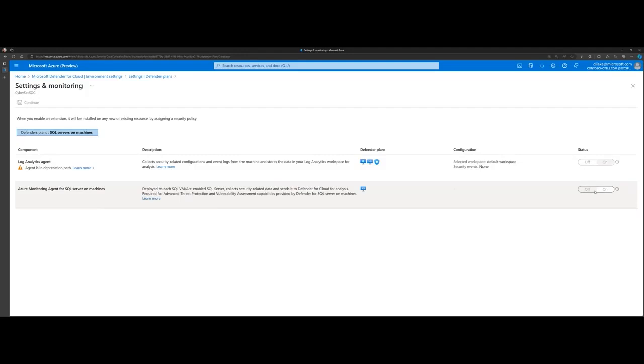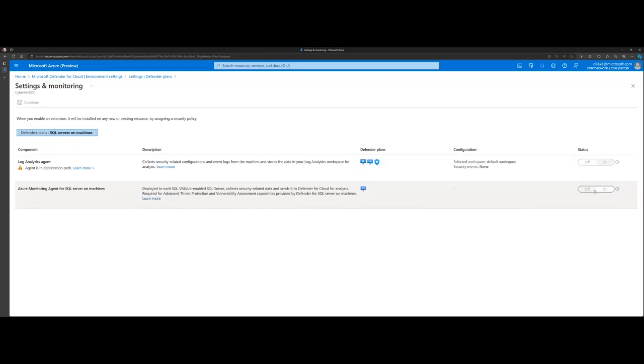So you have the option to either use a custom workspace, or you can just use a default workspace. And when you click enable for Azure Monitor Agent on SQL Server on machines, we will put the Azure Monitor Agent only on servers that have the SQL extension.